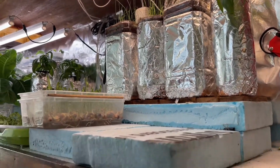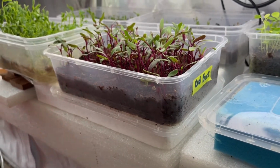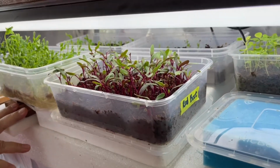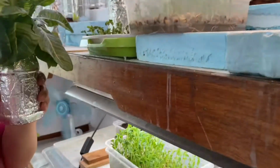Bakit ito walang foil? Ito meron. Kasi 15 days mawawala na to eh. You will harvest it, so it doesn't have enough time for the algae to develop. The foil is there to prevent the algae, for the light not to penetrate. Yeah, and since it's a solution.